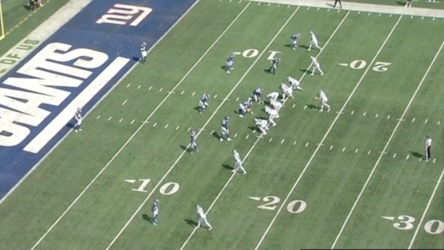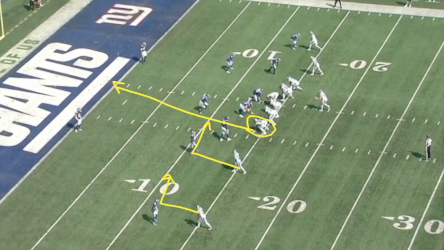Okay. Here's a play design that's not the worst thing ever. We're going to run Ian on a seam, just go. And then we're going to run double slants back here. And this is a good way of manipulating space. Essentially, Ian's job is to kind of force this backer out of the window for this slant. And then it becomes simple, right?